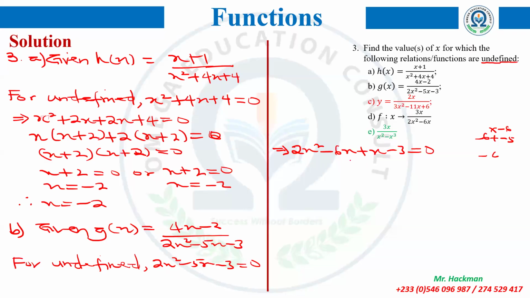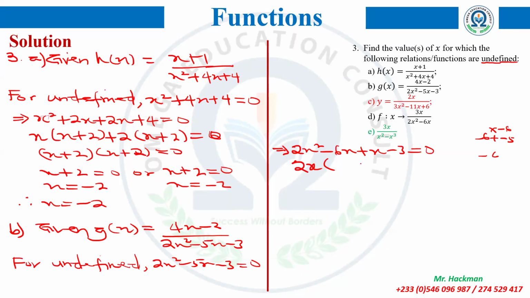Okay, thank you. So at this point, you group the first two and last two, and factorize. Anytime you are factorizing, ask yourself: do I have a common number that I can bring out, which is a common numerical factor? Do I have a common variable or variables that I can bring out, which is a common variable factor? Here between these two, I have a common factor, 2 and 6, so I can bring out 2. And the variable x is common too, so I can bring that out, the x with its power.